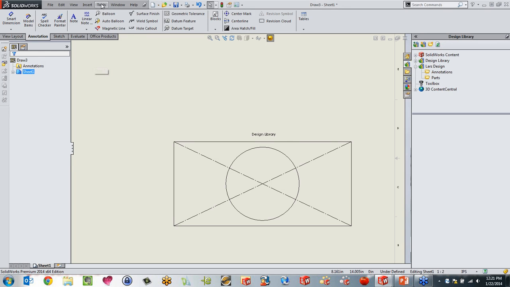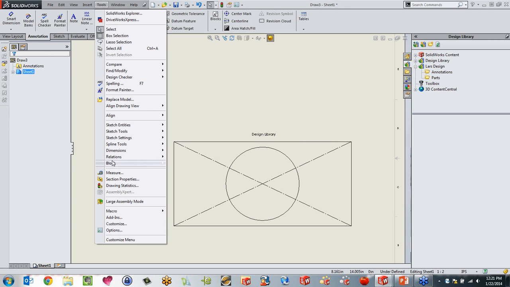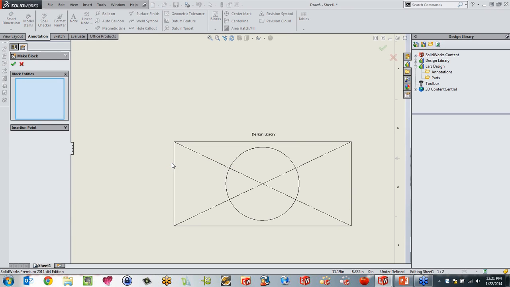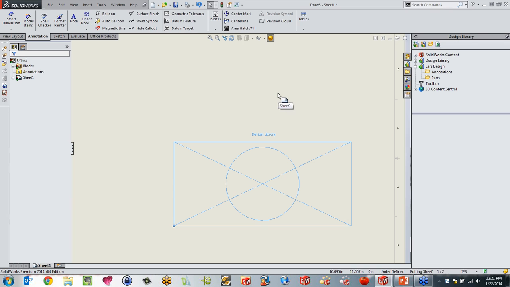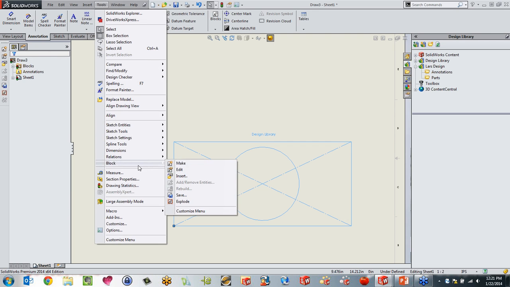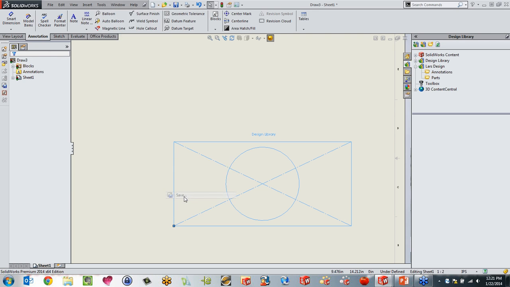Well, the easiest way is to go to Tools and find Block. So Tools, Block, and in here it will tell you that you can make a block. So make a block, and you just highlight everything you want to make a block out of. Hit the green check mark. Now you've created a block. Now we just need to save it. Go to Tools, Blocks, and now you can save that block.